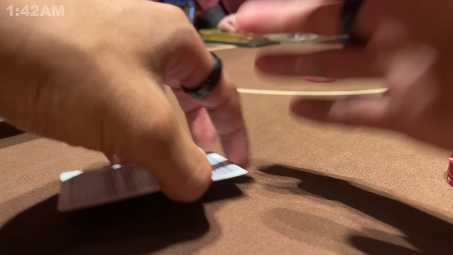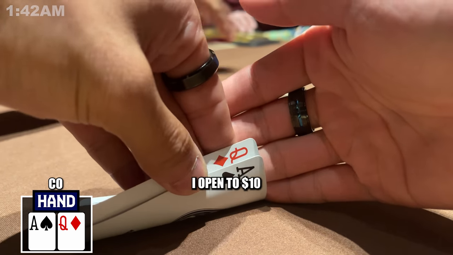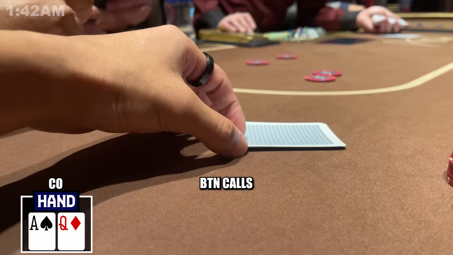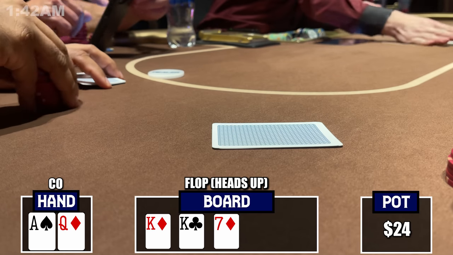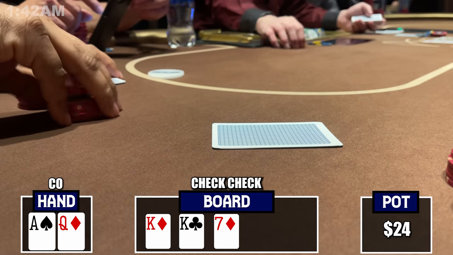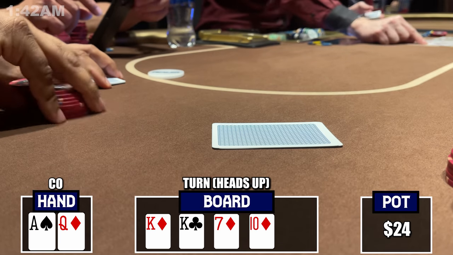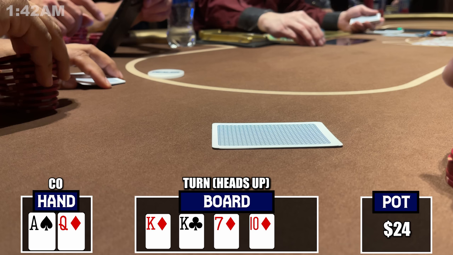For one of the last interesting hands of the night, trying to crawl out of the complete hole from the first two sessions here, I have ace queen offsuit in the cutoff, and I raise it up to 10. I get the button to make the call here, and we're off to a flop of king, king, 7, 2 diamonds. Totally whiffed, out of position against my opponent. Action's going to go check, check. Turn now comes the 10 of diamonds here, so I have a combo draw, and considering the board favors me a lot more, I can certainly play a lot of strong hands this way.